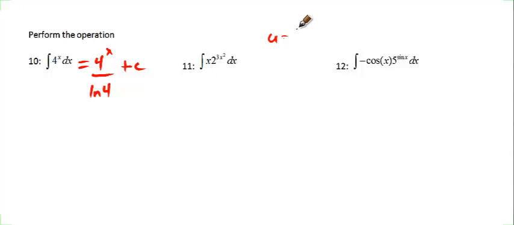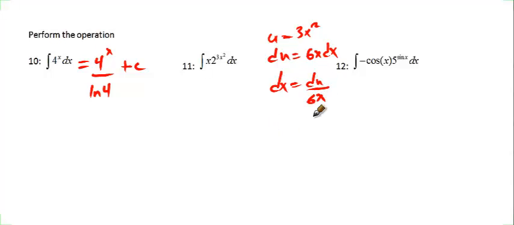u substitution, 3x squared. And then du would be our 6x dx. We have an x dx, but the problem is we do not have the 6. So we've talked about doing this a couple different ways, but the most basic way is solve for dx, which is du over 6x. And then you plug everything you can in. So x, I don't know, 2 to the u, but then dx is du over 6x.